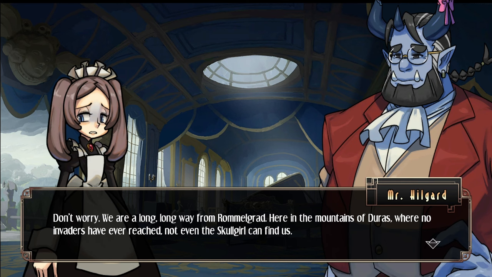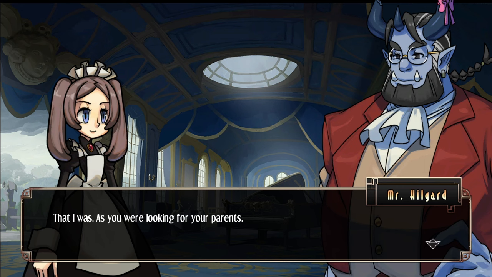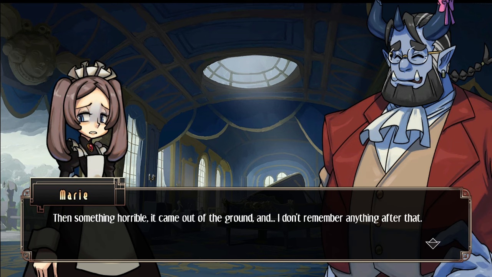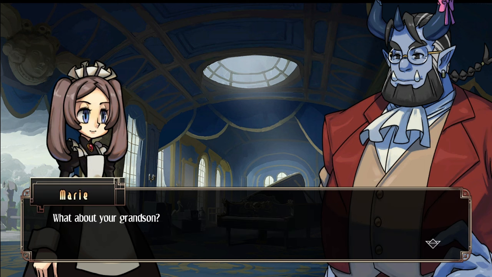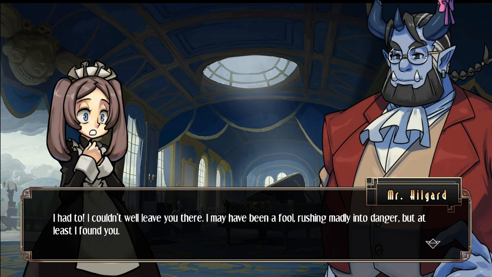I've tried. Where no invaders have ever reached, not even the Skullgirl can find us. I remember now. We met while you were looking for your grandson, right? That I was, as you were looking for your parents. We decided to look together. I thought I could help. It was very, very kind of you. Everyone was running and screaming, and I tripped and fell. Then something horrible came out of the ground and I don't remember anything after that. You were hurt quite badly. The city was all but lost, and there was no place left in the capital that could care for you. So I made the decision to take you as far away from that place as I could. I hope you can forgive the recklessness of my driving, though you slept through it all. What about your grandson? I do not know. All I know is that you, a child right in front of my eyes, needed help. Oh no, you shouldn't have. I had to. I couldn't well leave you there.